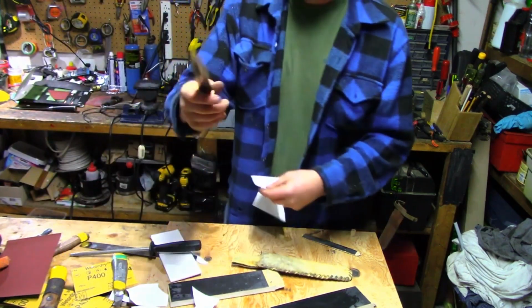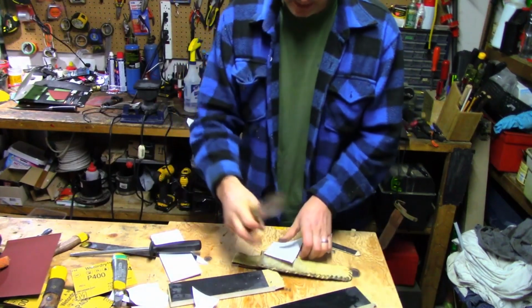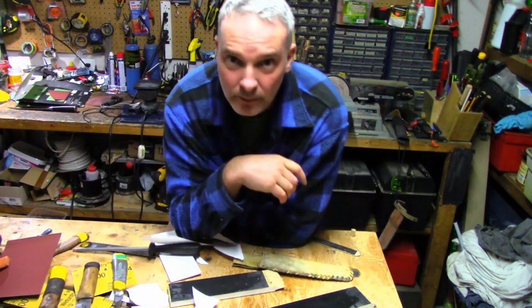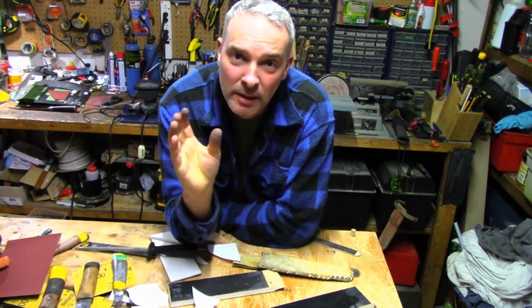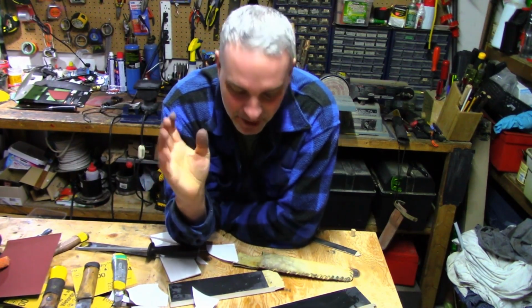But even this thing, this was just a rusty piece of junk. It didn't even have a handle on it when I bought it. And now I've got this nice, sharp knife, right? So, I hope I made my point. Knife sharpening, it's not rocket science, right? There is a bit of science to it.